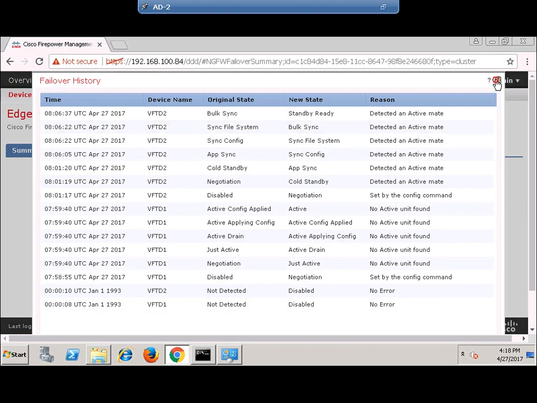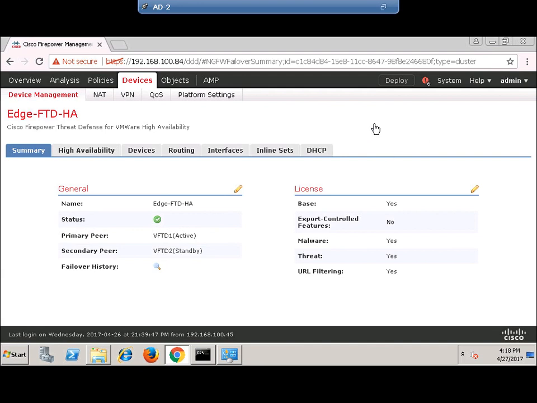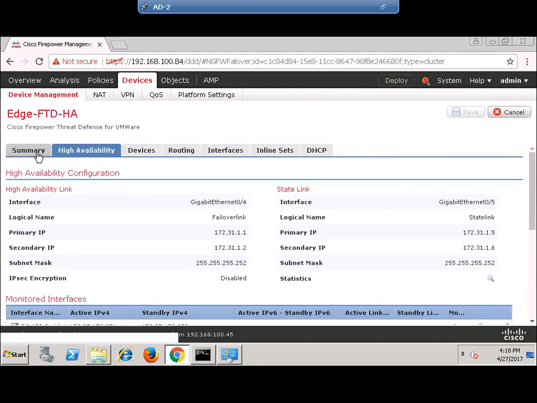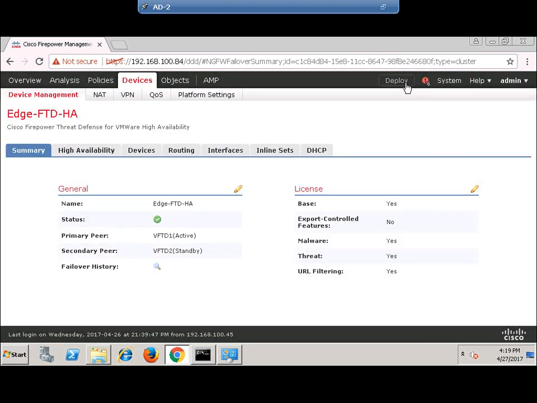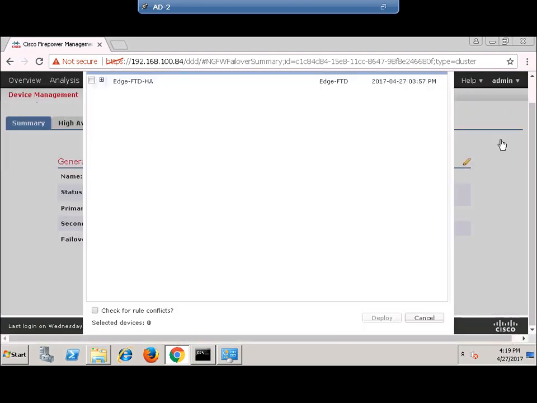All we've got to do is deploy this particular change that we have done here. Just click deploy, and now it goes to HA1, it doesn't go to an individual device.